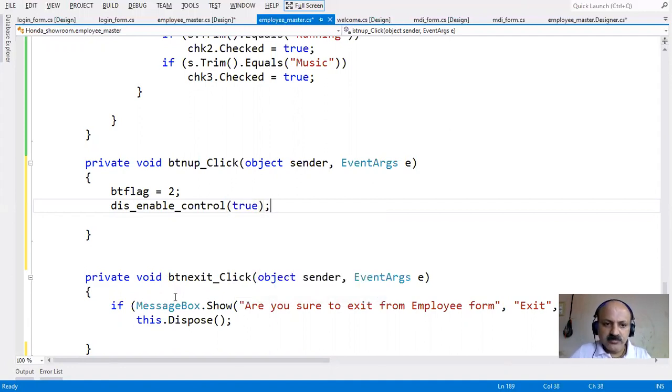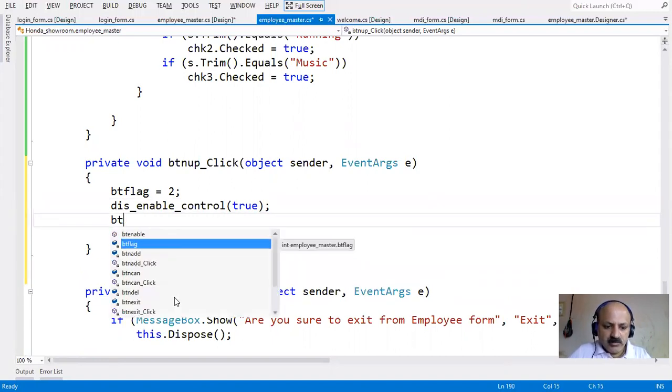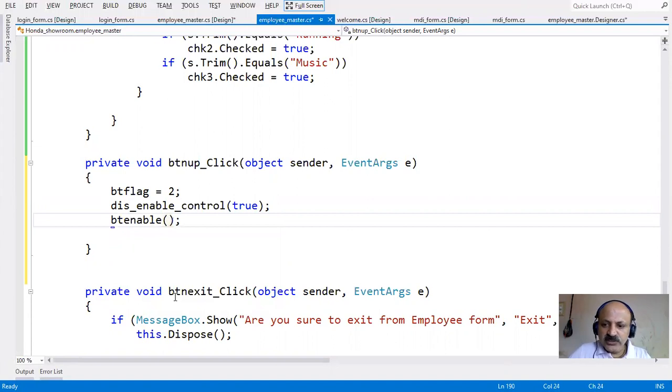Then we can update. First we select the grid, and then update button click, and then save button. So that is the sequence. And then BT enable button over, that is a user defined method. We can develop it in my user class file. That video lecture, if you have not seen it, you can first watch all my previous videos, then you can understand that sequence of series of lectures. So here after the update, we can pass false.